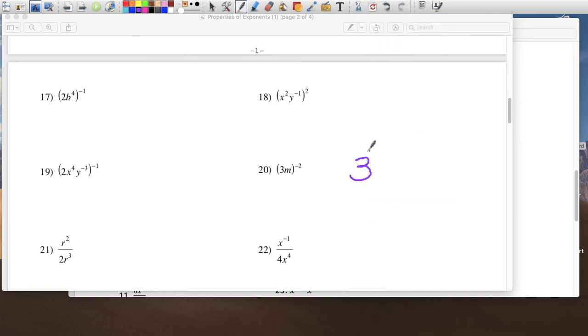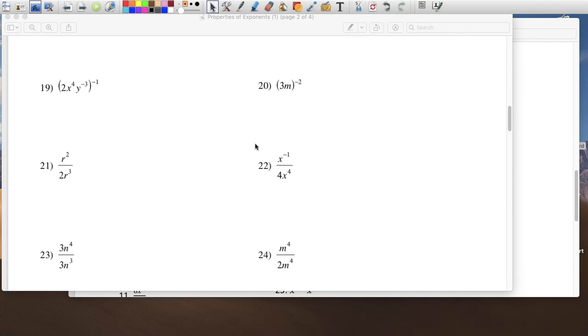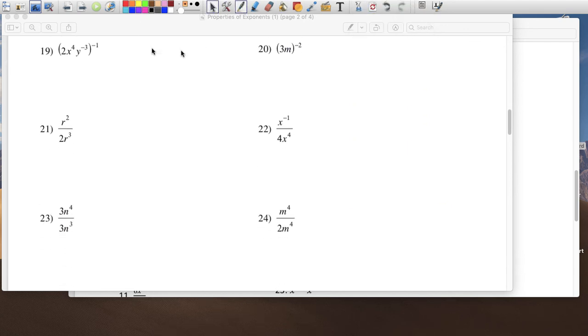Again, likewise, I'm going to do this. So remember, there's a 1 over here, and there's a 1 over here. So 1 times negative 2 is negative 2, and m to the 1st power times negative 2 is negative 2. So I end up getting this. Since they're both negative exponents, I'm going to throw both of these down here. So I'm going to get 3 to the 2nd power and m to the 2nd power. The numerator is 1. Better yet, it's going to be 1 over 9m squared. Okay, so I'm going to expand this out so that you can see. I think it's nice when you expand it out. That's what I have.